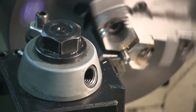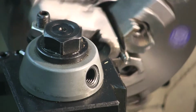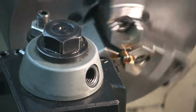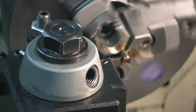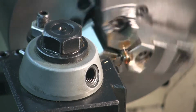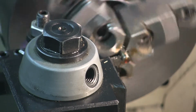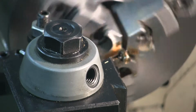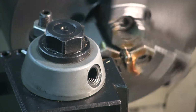Once again, I'm going to find zero. Set it. Get a little Viper's Venom. Cutting at the point 0.0168. Again, that's the slowest feed on my mill. Correction, I'm cutting at 0.00046. That's the slowest end feed on my mill. The other one was the slowest traverse. Not a mill, obviously, it's a lathe.